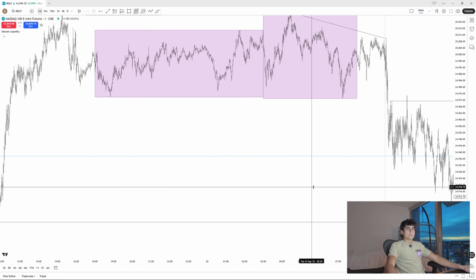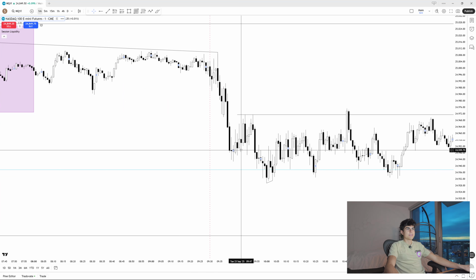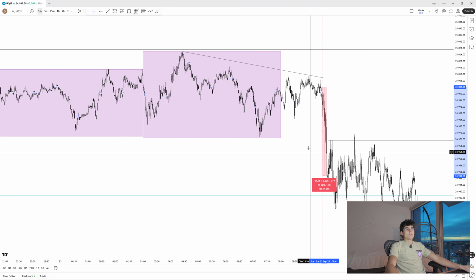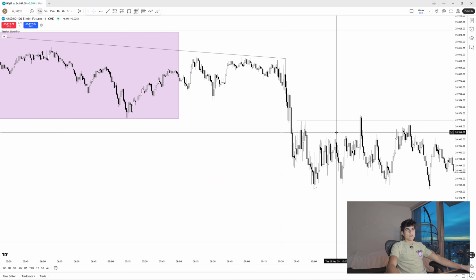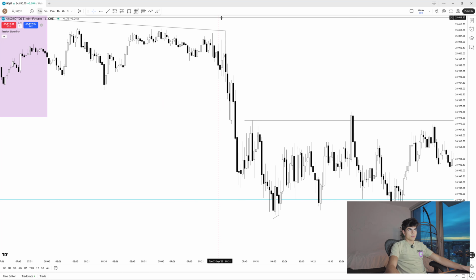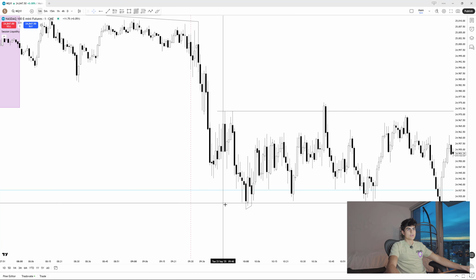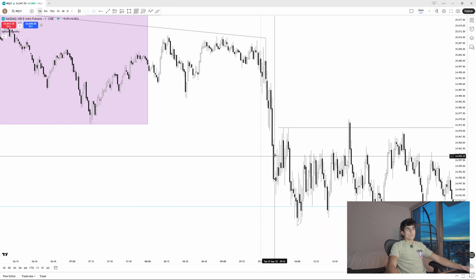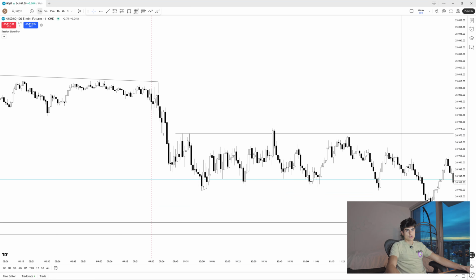So on NQ especially, when we're here, it's just a down move. There's no liquidity points here to take out. The only thing you could have caught, when the market opens and it just dumps this much, is the retrace move. It would have been a retrace into a high. But as you can see, we barely got any retrace, and we were chopping so much.